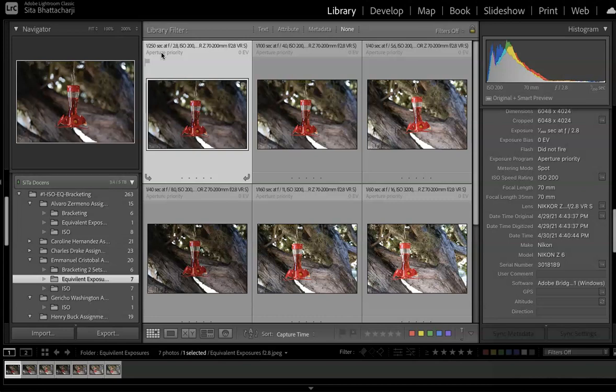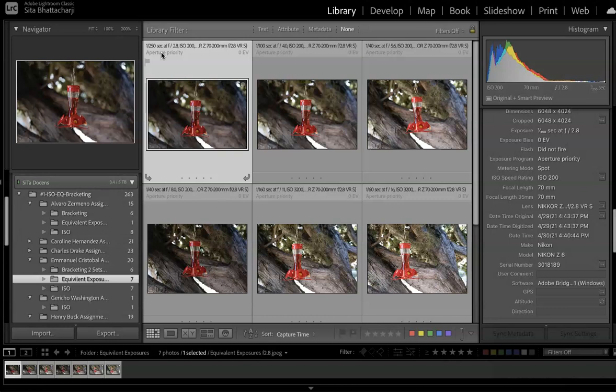So if you have a fast shutter speed that lets in very little light, you would want to use a large aperture to compensate for that, because a large aperture lets in a lot of light. If you're using a slow shutter speed, where the shutter remains open for a longer period of time, that lets in a lot of light, and so you would use a small aperture that lets in less light to compensate.